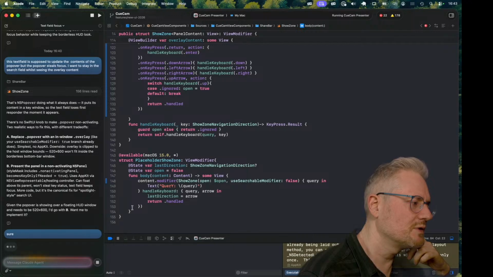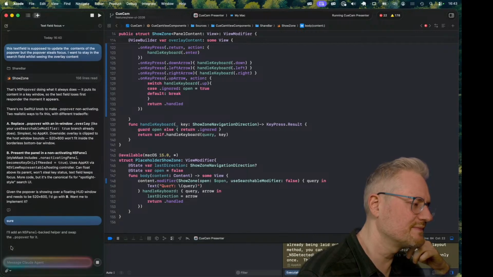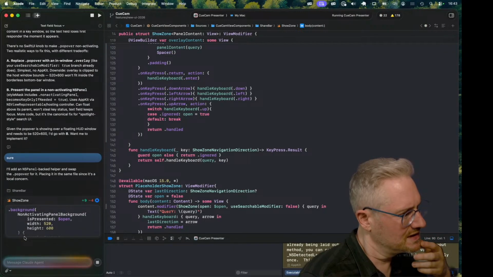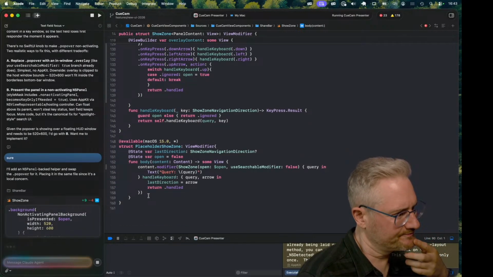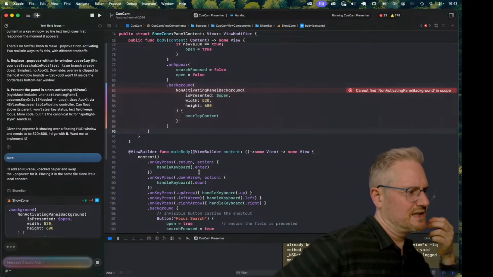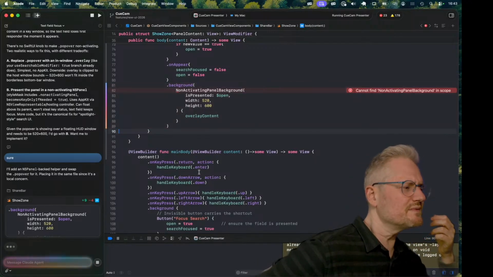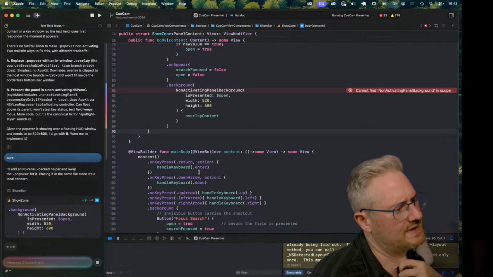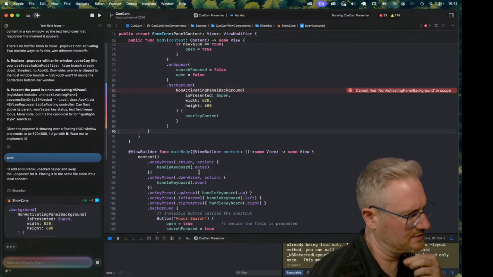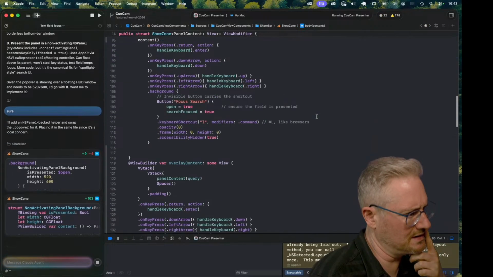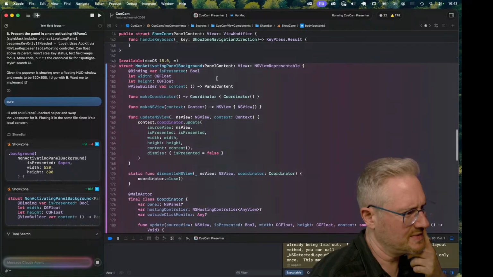Come on, man. Tell me what you're doing. I'll add an NSPanel-backed helper. Right, what have you done? Non-activating background. Why would you? Why non-activating panel background? Right, so you made an NSViewRepresentable.